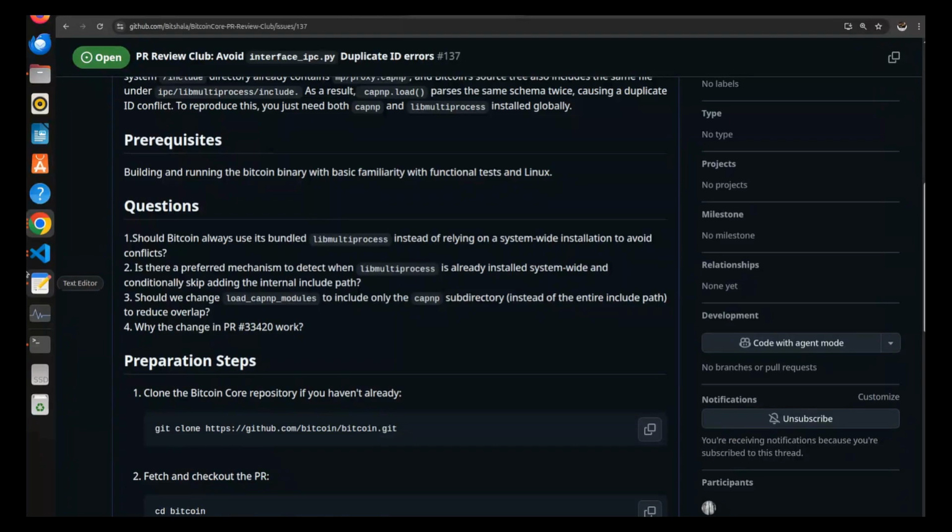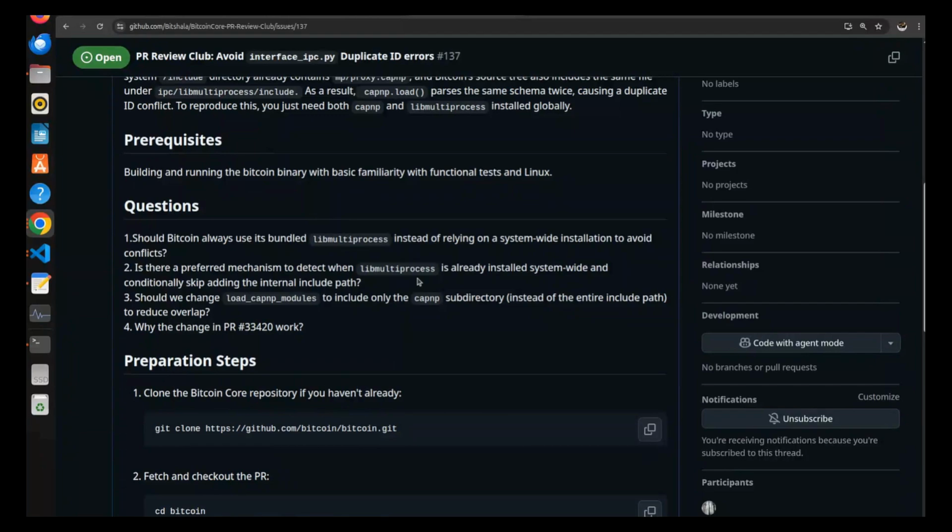So the second question is, is there a preferred mechanism to detect when libmultiprocess is already installed system-wide and conditionally skip adding the internal include path? So do we have such a thing right now? I don't think we have detection, but we have the ordering, in the test file. I'm not sure what we are doing in the build file.